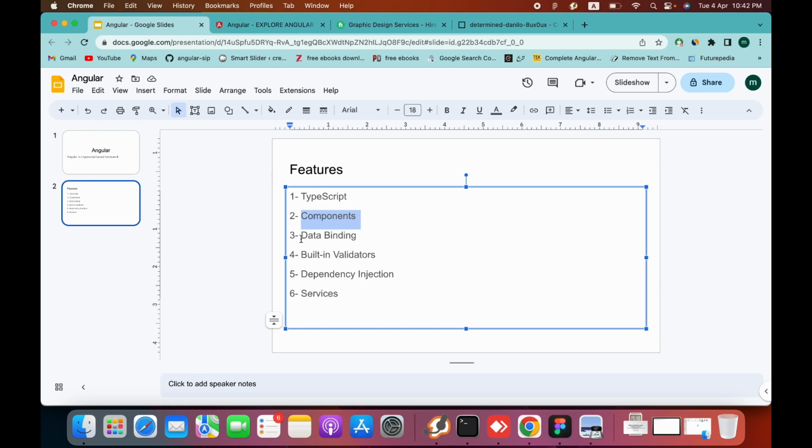So the third feature of Angular is data binding. Data binding is a powerful feature of Angular that allows us to synchronize data between the component and the view. So any changes made in the view will be reflected in the component and vice versa.